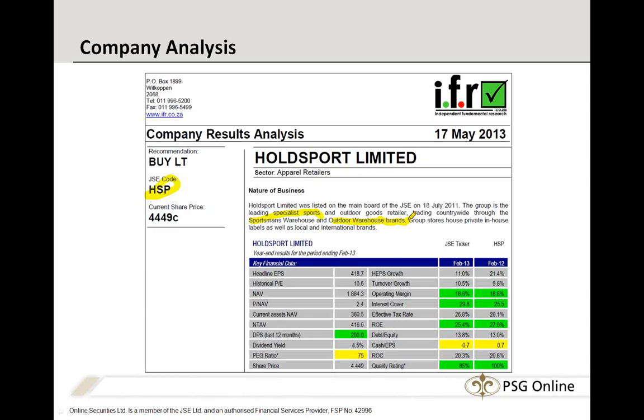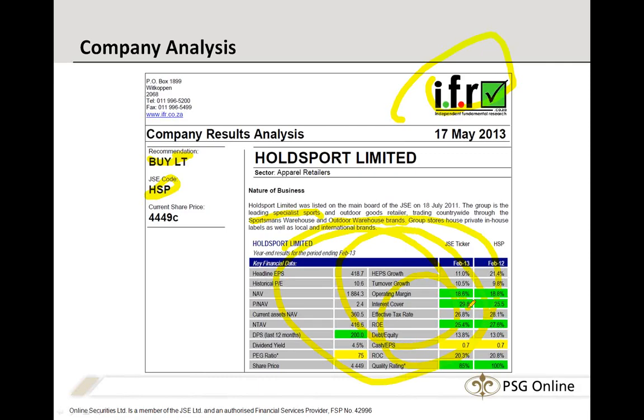So this is a report written by a company that works with us, Independent Fundamental Research. They give you a bit of a background about the company, the nature of the business. They comment on the company's latest financial results. But more importantly, they give you a recommendation. In this situation, buy long term. And they will give a section there on recommendation. They'll tell you why. So yes, it's all about the numbers. This is what we call fundamental analysis. Looking at the financial statements of the company and looking at the health of the company and looking at the growth prospects. You'll get that from the numbers. So this is part of the process of going through the gravel.